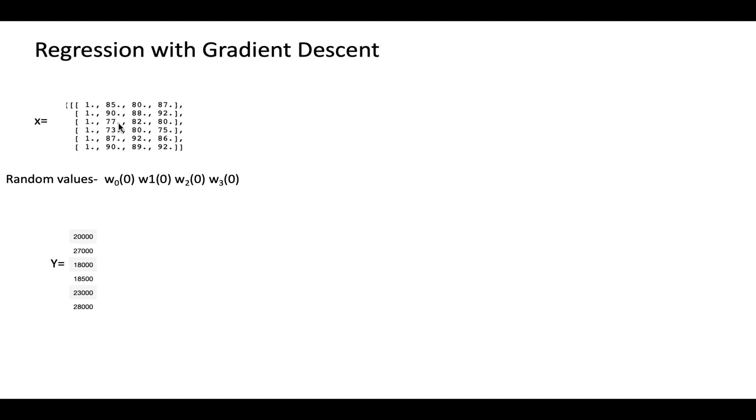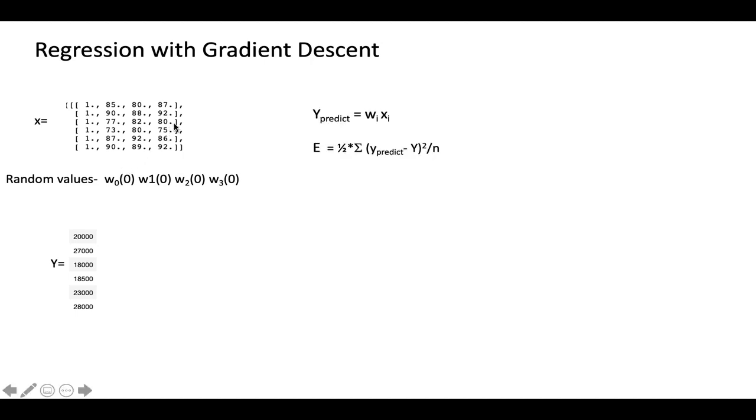So we'll do it with gradient descent, which is one of the optimization techniques. Okay, so here you remember our x matrix, and we have our y vectors. So we want to find some weights W0, W1, W2, W3. So now we will find these weights using an iterative approach in optimization. It's a very interesting approach.